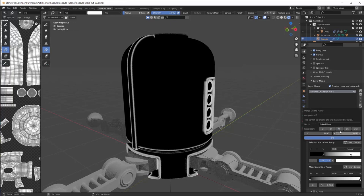So I'm actually going to leave everything at 4K today, because it can start getting quite slow if I have too high a resolution on some of these masks, and my computer's not the best, so it does start to slow down a little bit. So let's call this capsule edge mask 1. 4K. Okay.